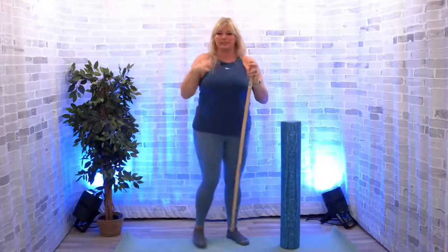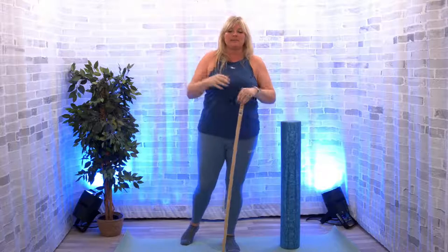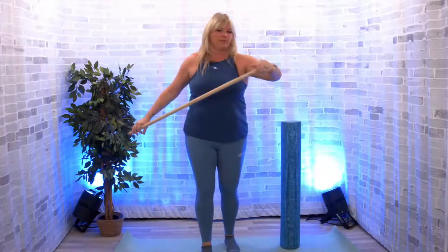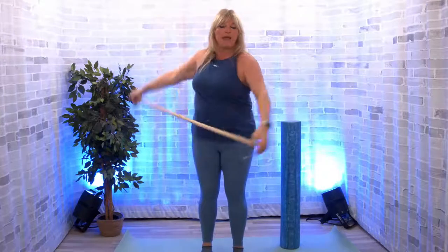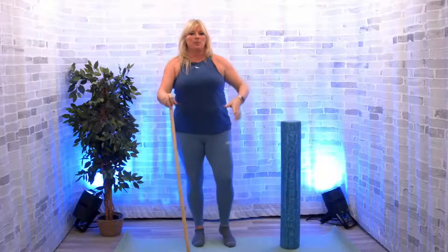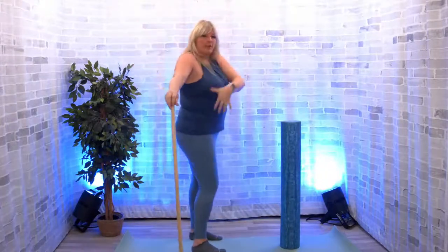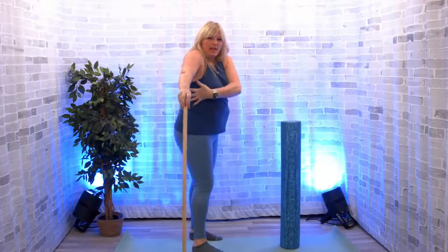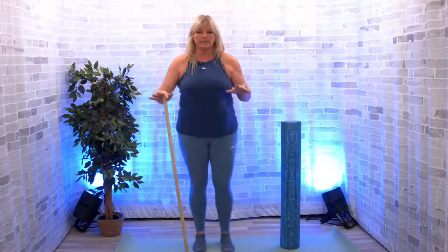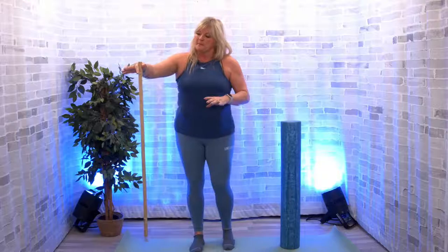Now, I love this combo of exercises because we called it facilitated stretching. So we're using an outside force here to maximize the stretch. This is a really good thing for flushing toxins as well, because this stretch in the armpit here is targeting the lymph nodes around the arm area. So you get a nice flush of fluid, toxins. Good stuff, well done. Now we practiced this last week.